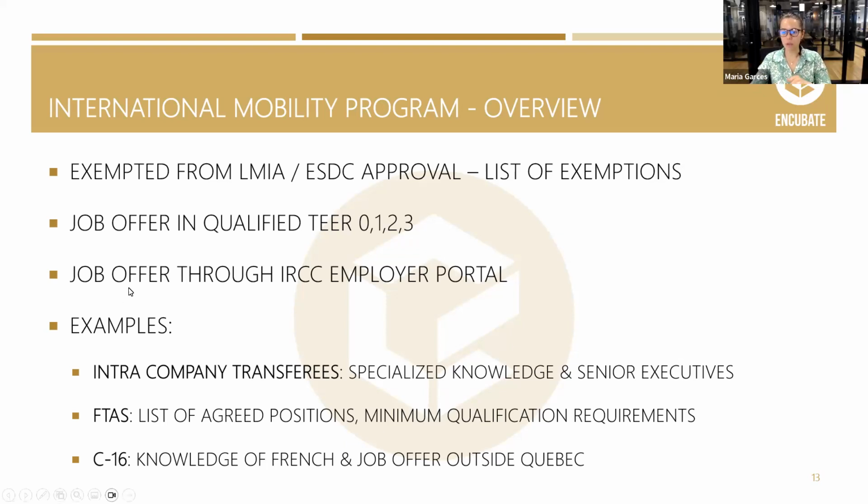So after we submit the job offer through the employer portal, it takes 2 to 4 business days until we receive our approval, and we receive what we call an A number. That number, we need to forward it to the foreign worker, and he or she will be able to go ahead and apply for the work permit based on an LMIA exemption, and we'll mention that A number. Although it will be an LMIA exempted work permit application, it is still a closed work permit.